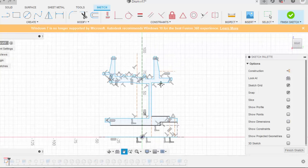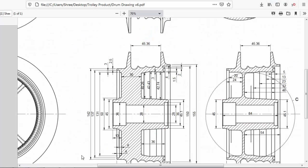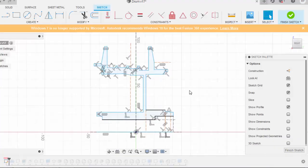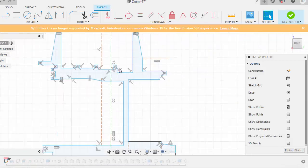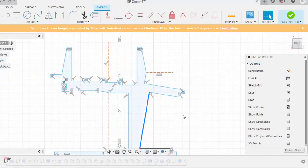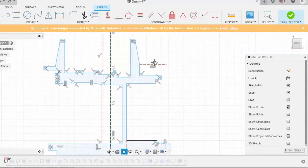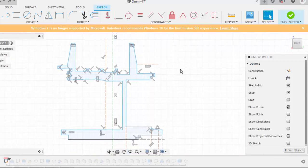I'll just close the show dimensions so you can have a look at this complete sketch. Whatever you'll be making over here, this is that sketch. You can make it as you can see on your screens. It is completely constrained, the dimensions are completely constrained. So if you try to change a dimension, all the geometry will change. So when you constrain the geometry, you need to be very careful, rather than making geometry which is not constrained. You have to make every dimension a strong dimension so that your geometry takes care of the model.